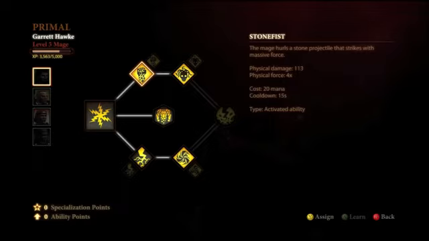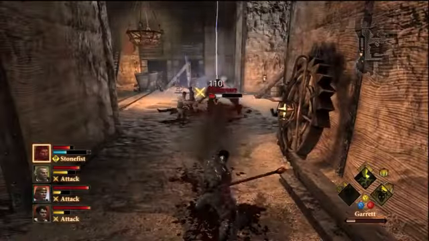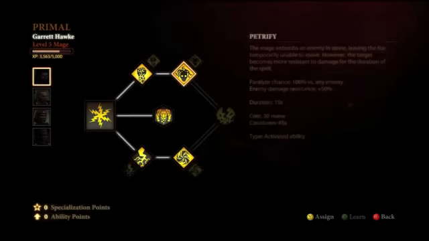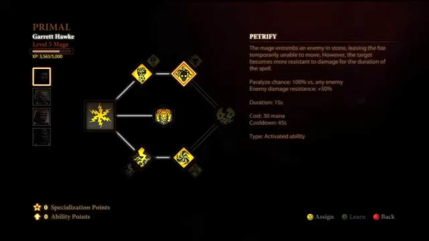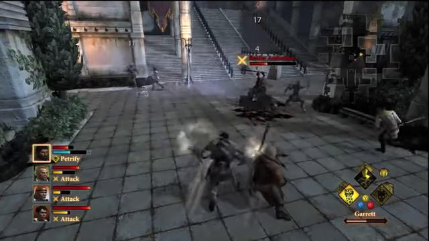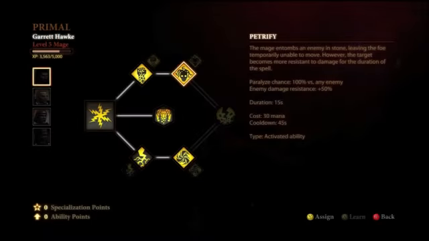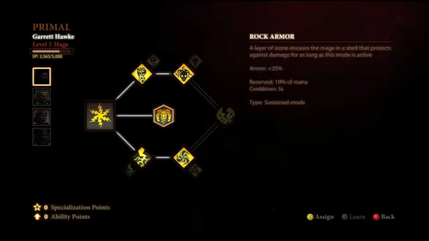Costs 20 mana and has a cooldown of 15 seconds, which means you'll most likely be using this at least twice in longer battles. And then we have Petrify, which is basically like an earthquake kind of thing. It encases the enemy in stone, and they can't move for 15 seconds. That's a really, really long skill, and it's kind of crazy to think about. 100% chance to paralyze any enemy. I don't know about big bosses, but that's what you're looking at.